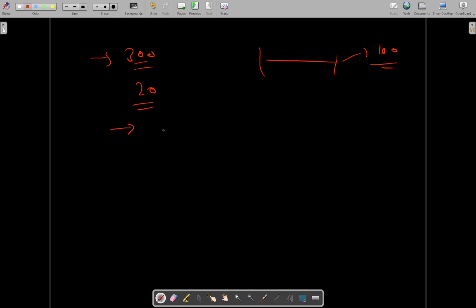So we will be giving a solution of time complexity lesser than O of n square. O of n square will also pass, but we will be giving a solution of time complexity lesser than this.